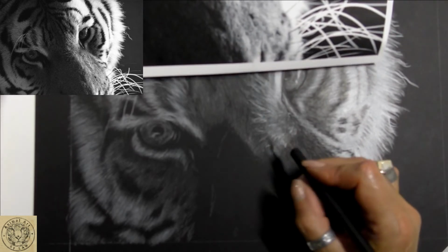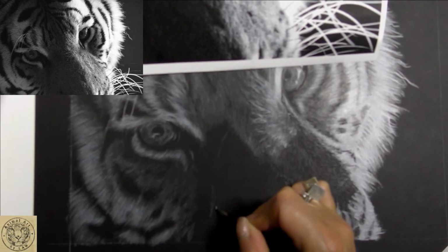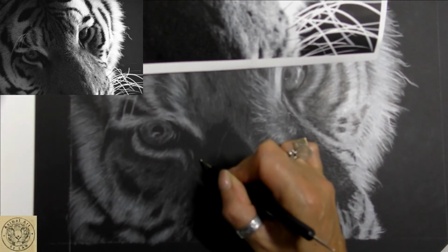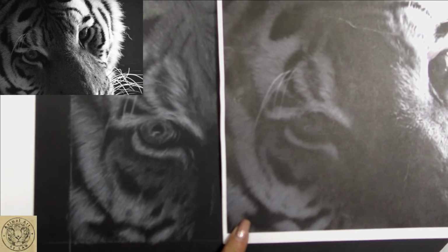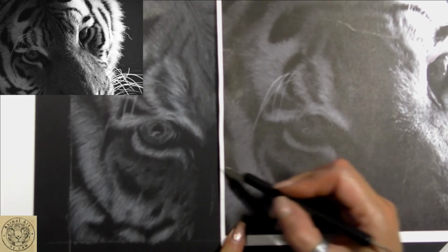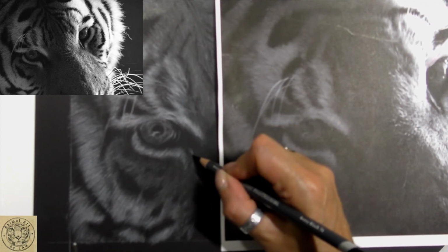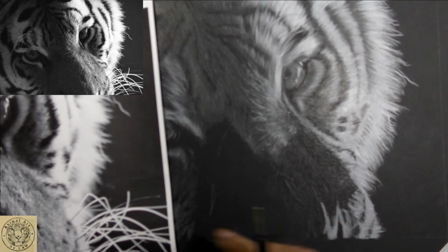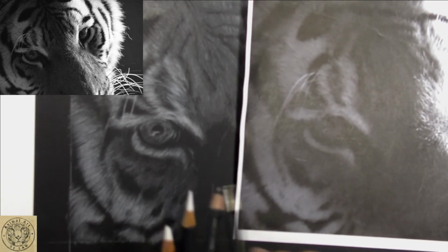Okay, so my reference doesn't show a huge amount going on down through here. So I'm going to possibly leave some of it. Oh, I'm not sure. I can see a little bit, and if I can see a little bit, then I should be popping it in. Let's get that lined up there, there, there. That's been bugging me, so let me just take that out. There we go. It was just a little something that was knocking me off. And same here, let me just get that. It's okay.